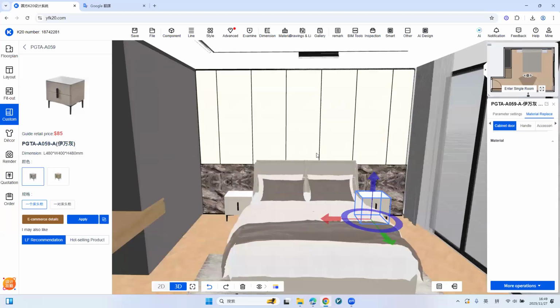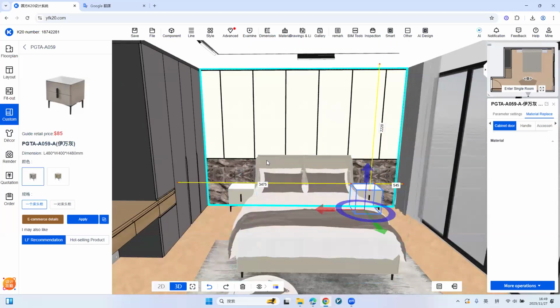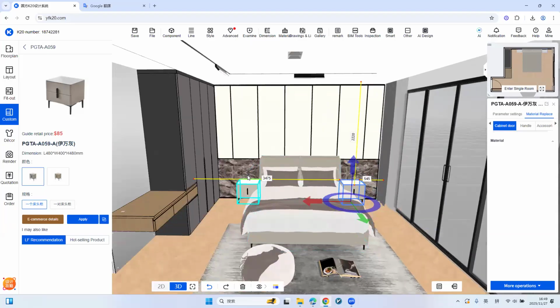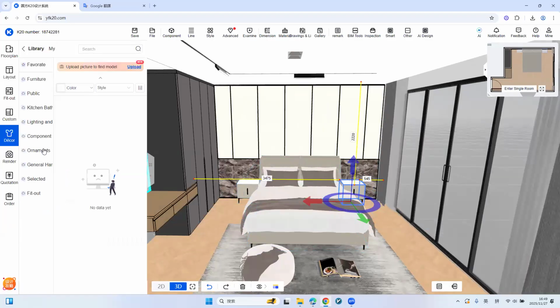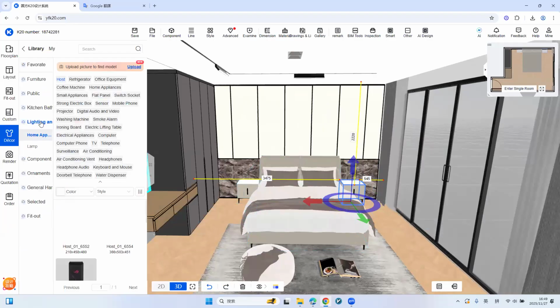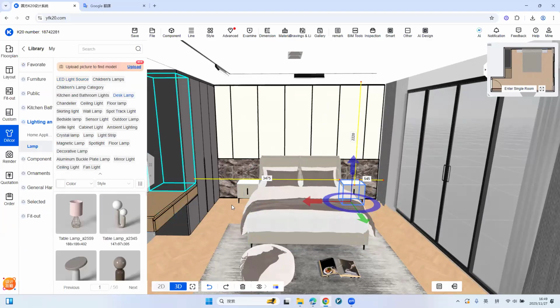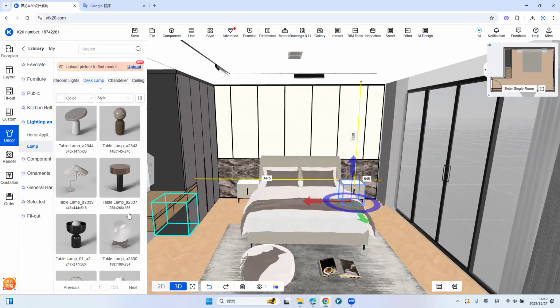Okay, and then we add the decor. We can add a light, add a lamp on the nightstand. In Decor, the cloud models, and lighting, lamp, desk lamp, like this one.